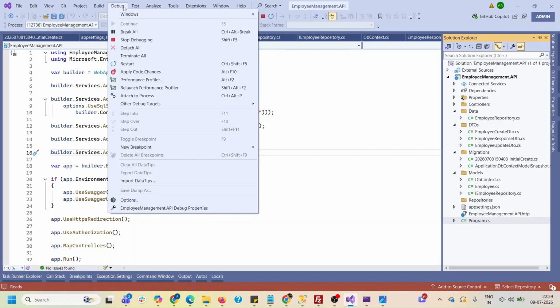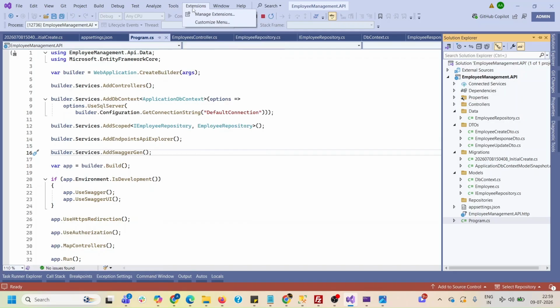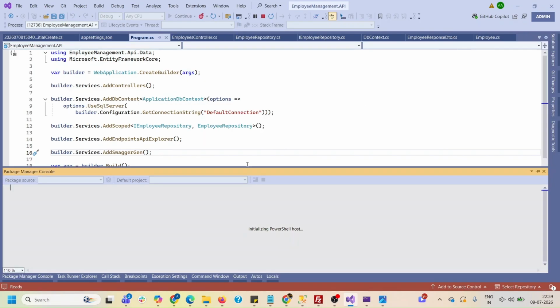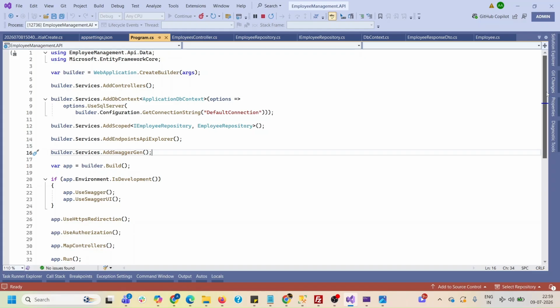Now we will see what packages we added in the package manager console, right? After configuring the application, I created the database using Entity Framework migration.